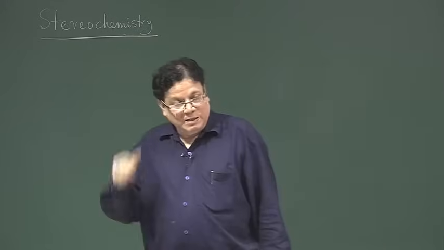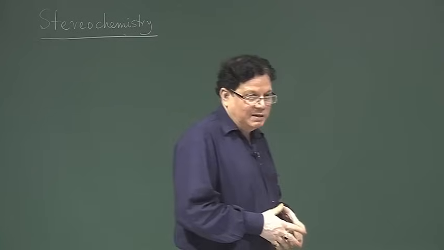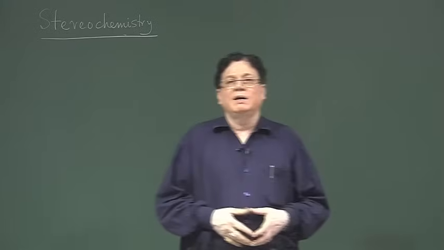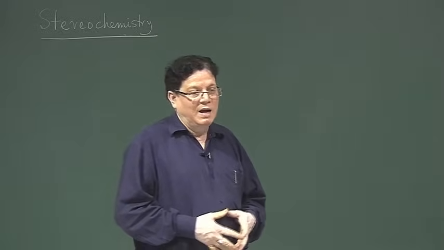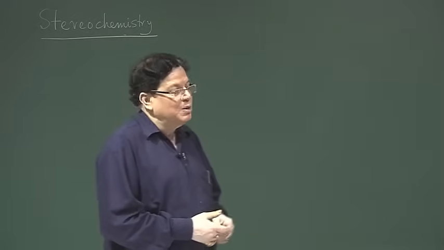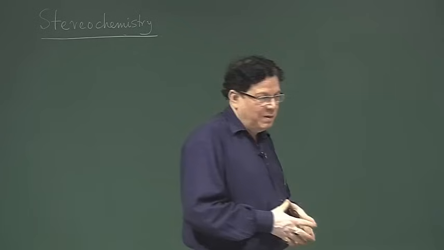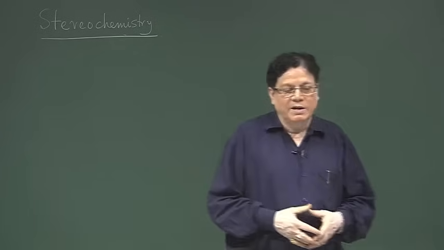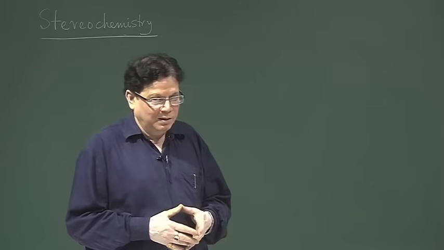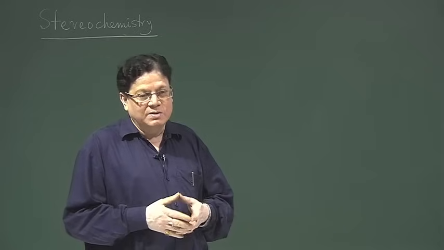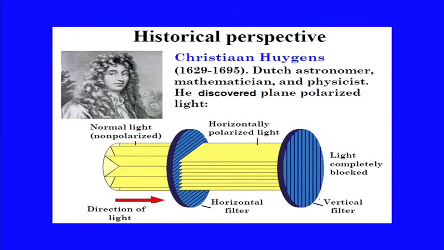Now, this subject did not evolve from a very rational approach like many other subjects. In medicine, what happens? Many of the medicines are discovered by chance, and then people know how these medicines worked and then developed newer medicines. Similarly, stereochemistry also developed by chance, by trial and error, by serendipitous discovery, and then people finally come out and explain what was happening, what was the serendipitous observation, why is it happening. So, I will tell you the historical perspective of the development of this subject.